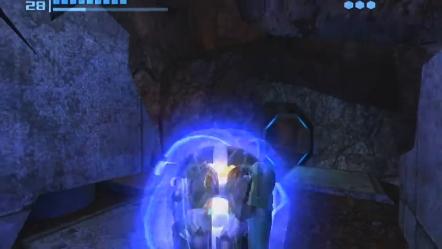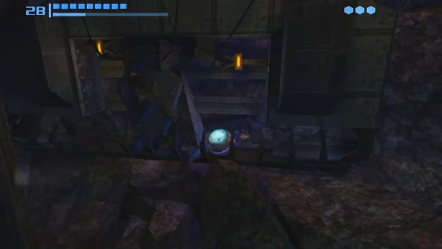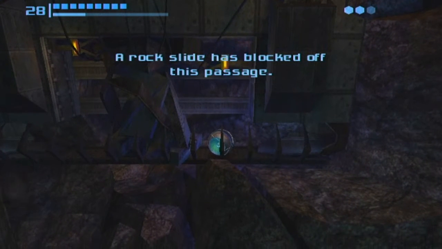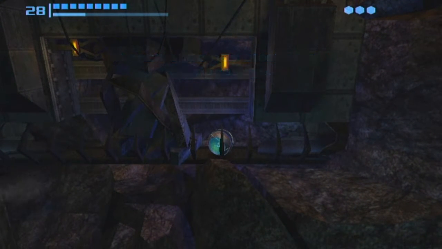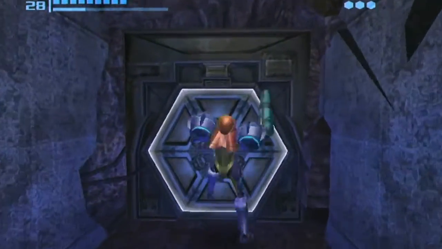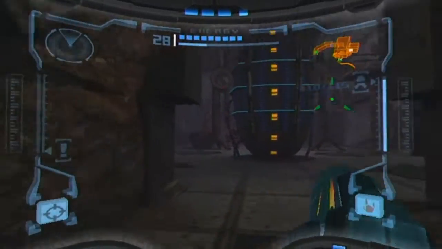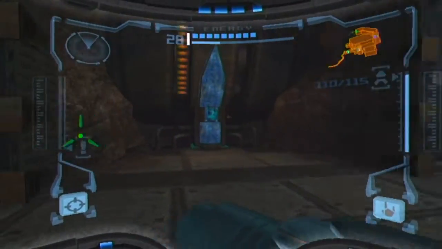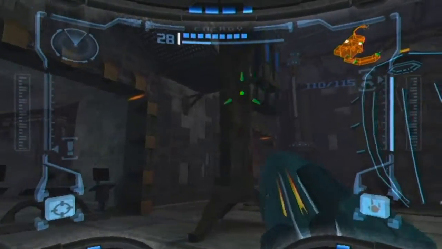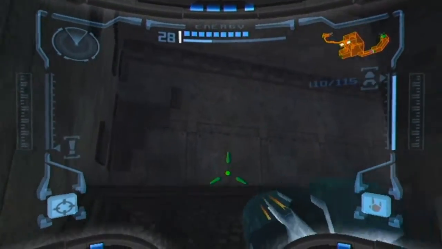Hello. Where am I going? Oh, a rock slide. And that looks like Bendesium exploder. Yep, he was telling me too. It's like, I'm gonna need some of that Bendesium exploder. Got any of that Bendesium exploder? Holy poop.